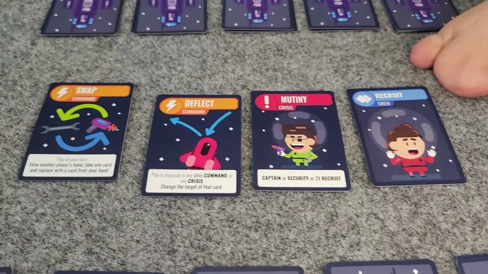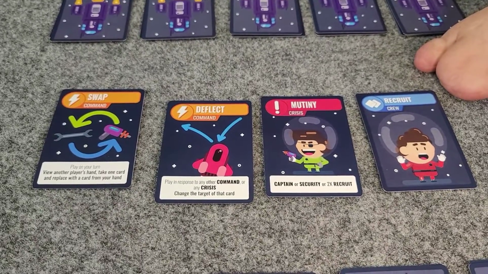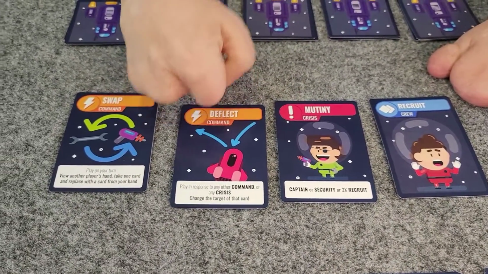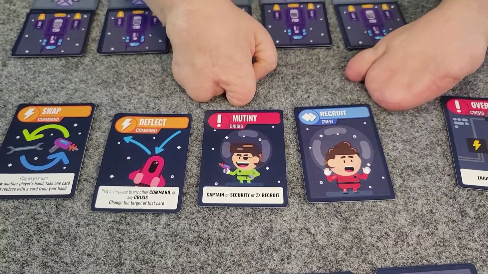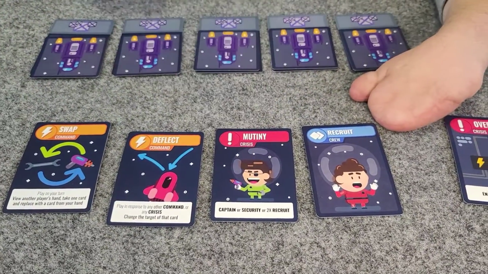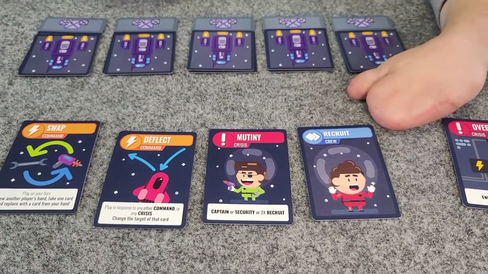The command cards are sort of like action cards that you can play on your turn or in response to other cards that are played on you. You can play any number of these on your turn that you wish. The crisis cards you can only play once per turn unless you have a command card that says otherwise. And the crisis cards are played on ships of your opponents.